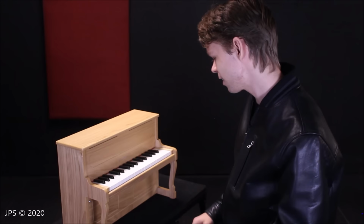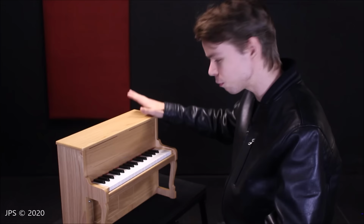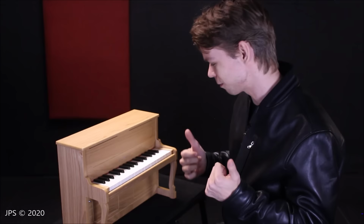And I think, honestly, even though it's perhaps not the most versatile musical instrument, the petite size of it and the cute factor outweighs its musicality factor. And I think that is part of the reason I find it really, really amazing.